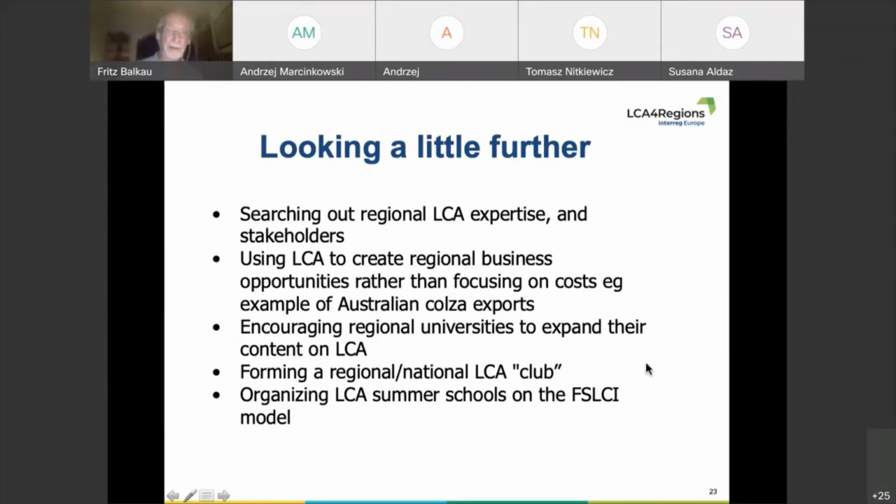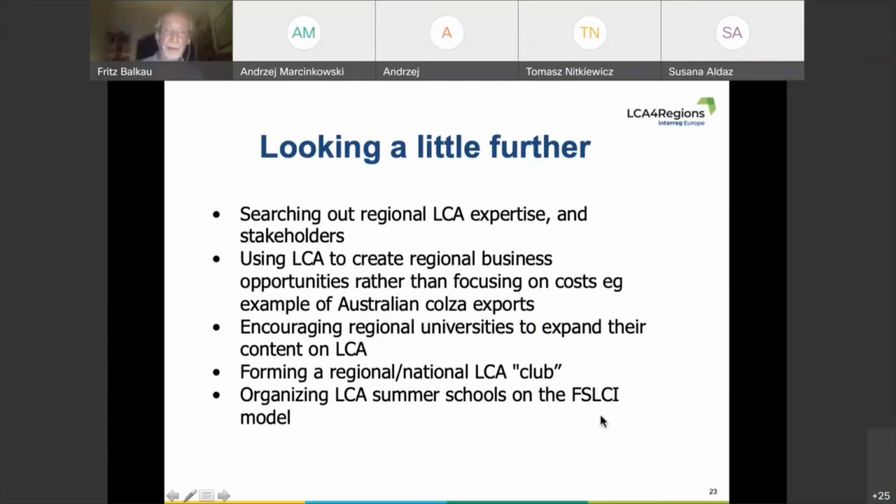The Australian colza, this is oilseed exports. Australian colza exports are now worth several billion euros, as a result of an LCA study of the colza oilseed production process itself. The European Union was favouring products that were organic, free of pesticides. The LCA of the Australian oilseed industry convinced the European Union that the Australian oil was good quality, and at the end of it, there was a multi-billion-dollar export contract.